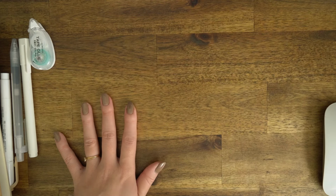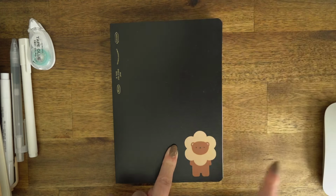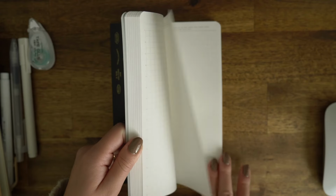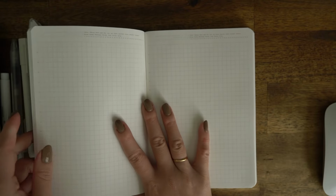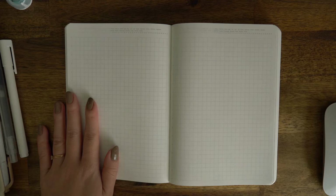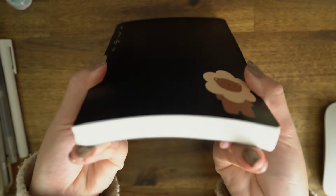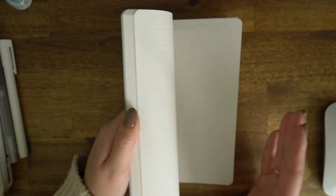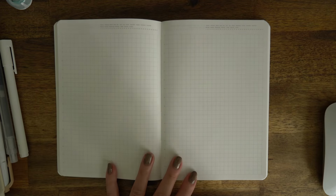In terms of non-TN things, so I bought this Stalogy last year when I went to Japan, and that was in June of 2023. I have not used it. There are reasons for that because I've been using up past journals, but I just felt like I had to own this. I love this journal. I have such an unhealthy, well, is it unhealthy? I just have such a fixation, such an obsession with this journal because to me, it's the perfect journal for me. I just feel like it's so minimal. The grid, the paper is nice and thin. I love the minimal cover. It's just perfect thickness, and it's B6, and I really like B6, and I feel like there's not many planners you can get in B6, but I am planning tentatively, I'm not sure yet, I keep going back and forth.